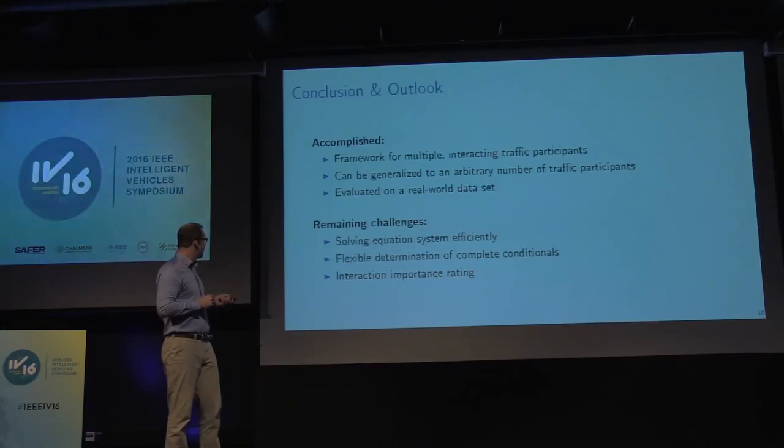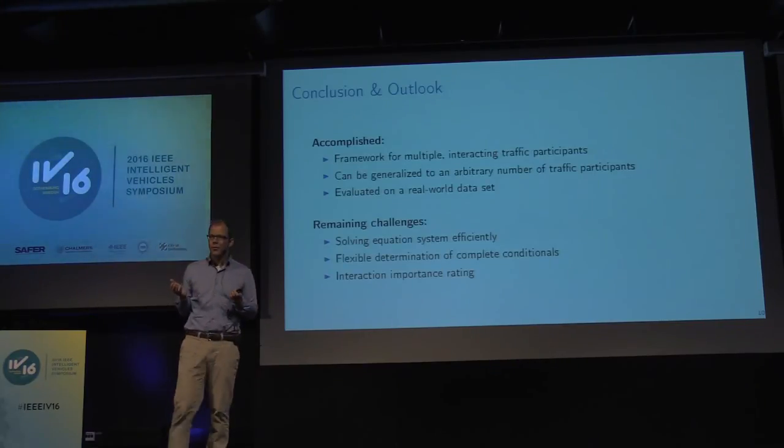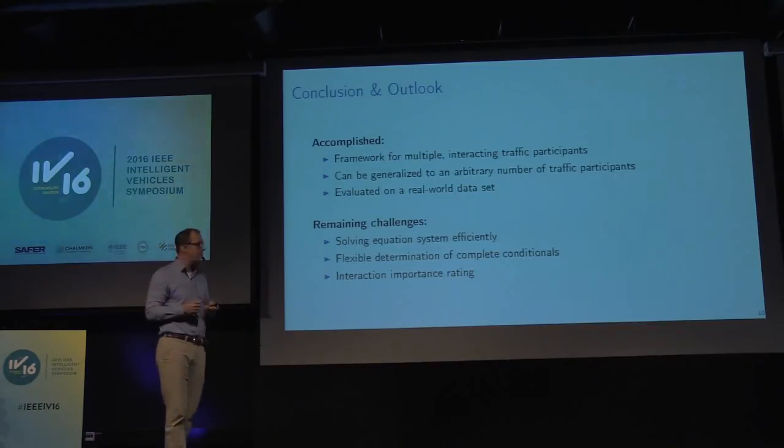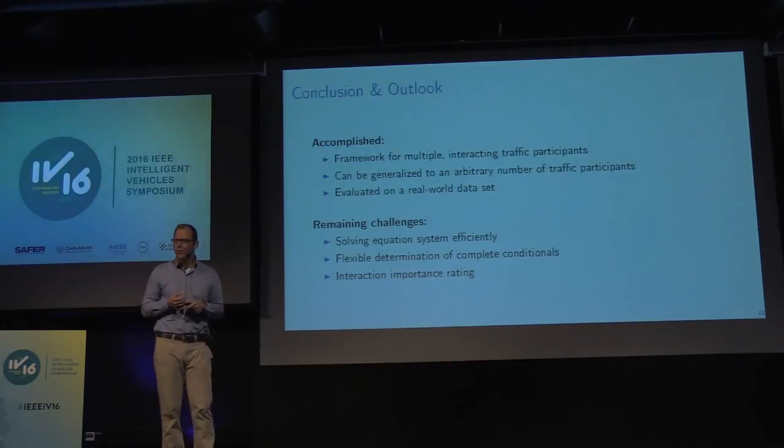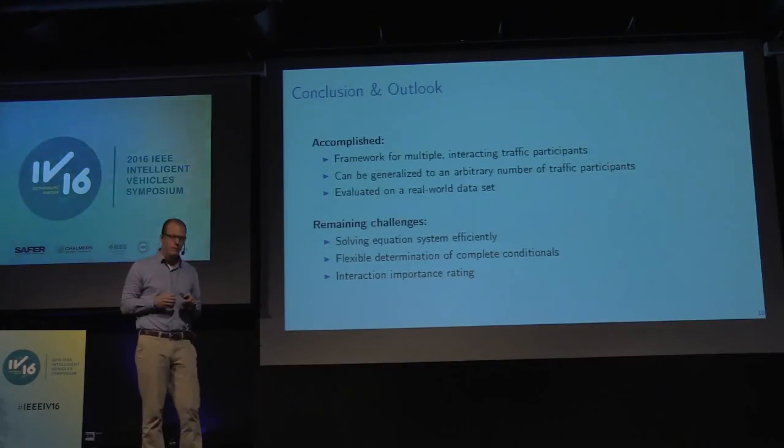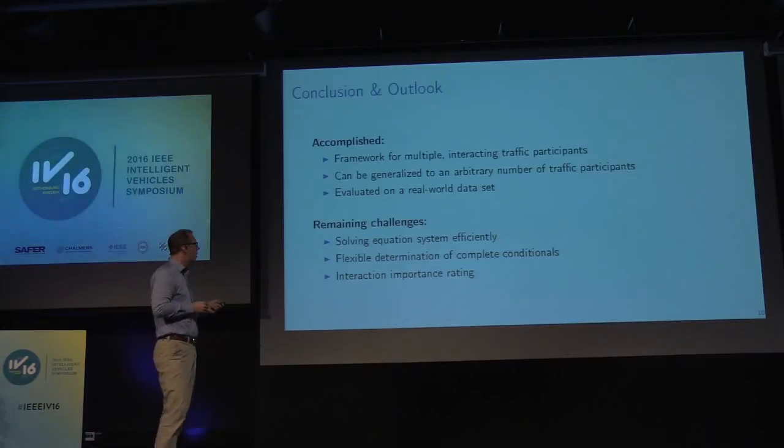Things to do: of course, everybody can now use his favorite classifier and try out learning these conditional probabilities. There you can tune the system a lot, or if you put in more data, show how this generalizes. The core part would be solving the equation system more efficiently, and in a follow-up publication we will show how you can solve this with a recursive procedure of solving linear equation systems.